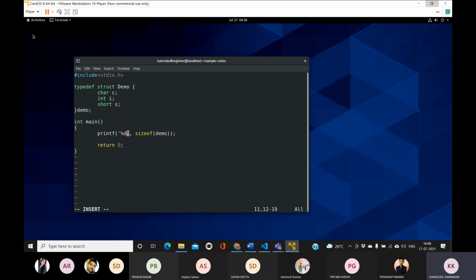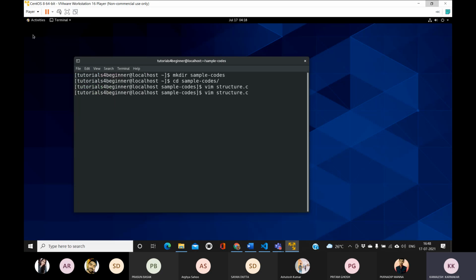Now I'm going to print this value. So what should be the output? I'm going to compile it and then I will run it.